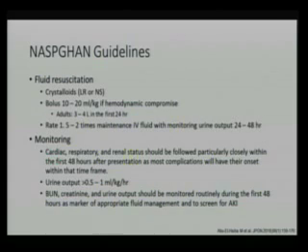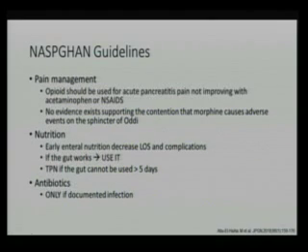We need to monitor these patients. We need to monitor the heart, the respiratory rate, and of course the renal status. We normally focus on the urine output, okay? And we want to keep this urine output above 0.5 to 1 ml per kilo per hour, okay? There is a role of looking at BUN and creatinine, and of course urine output, in the first 48 hours of admission, because it would be a good surrogate for acute kidney injury that can present in patients with acute pancreatitis. Pain management.